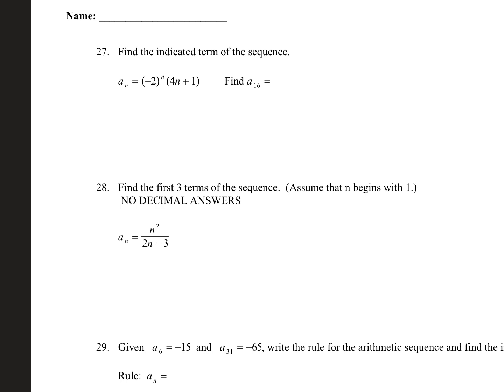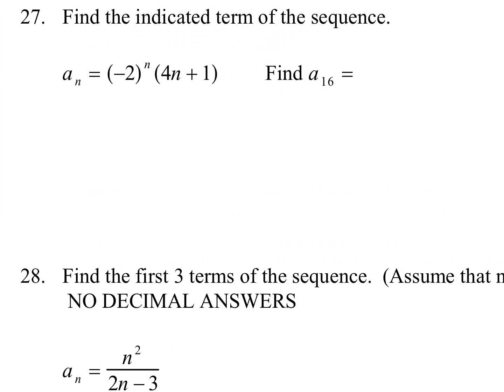Okay, again, you guys are going to be given all the formulas on the formula sheet, but this is not a case of using a formula or trying to figure out a rule. You're just plugging in a number. So in this case, what number are we plugging in? 16. So guys, watch. I have negative 2 to the 16th power, and then 4 times 16 plus 1. On our test, some of us got this wrong. When this power happened to be an odd power because you didn't put your number in parentheses. That says negative 2 raised to the 16th power, not 2 to the 16th power. Put a negative in front of it.